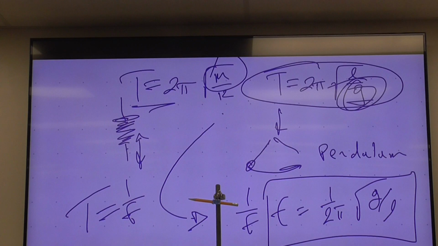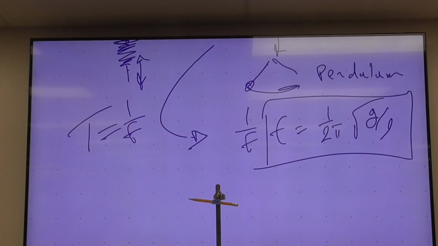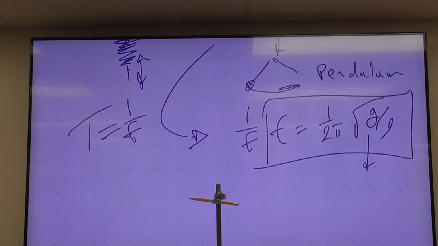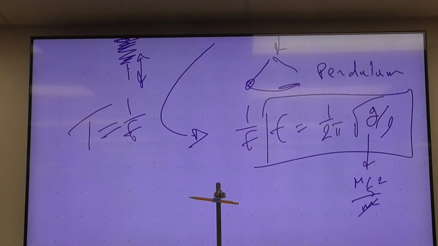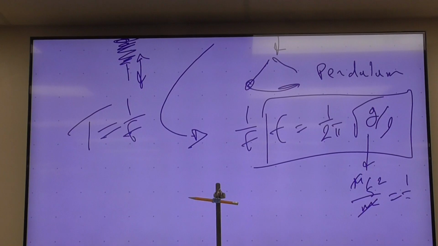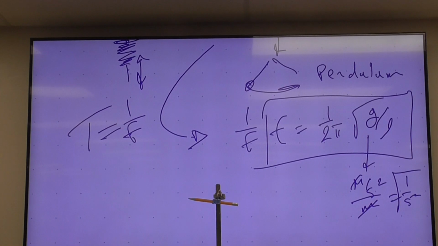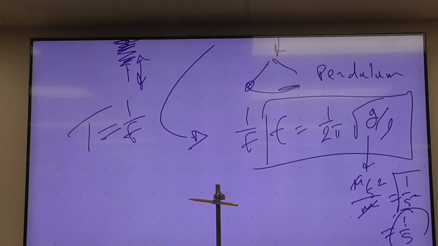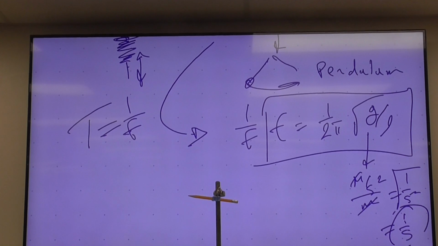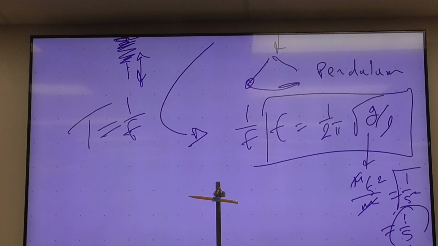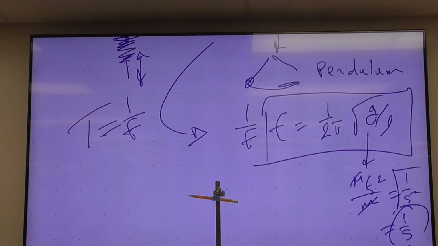You also should be able to look at the units. This is a pretty easy dimensional analysis. That's meters per second squared divided by meters. The meters cancel out. You get 1 over seconds squared, and the square root of that gets you 1 over seconds. That's what frequency is measured in. So that's a simple way to check if you did this right. Look at the units. If you get 1 over seconds, you did it right. You got frequency. It's cool.